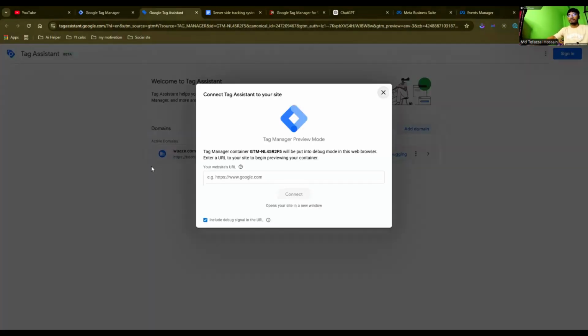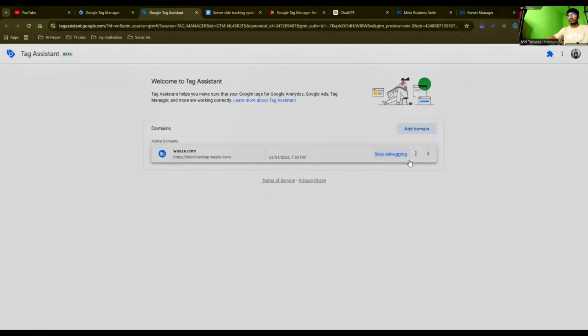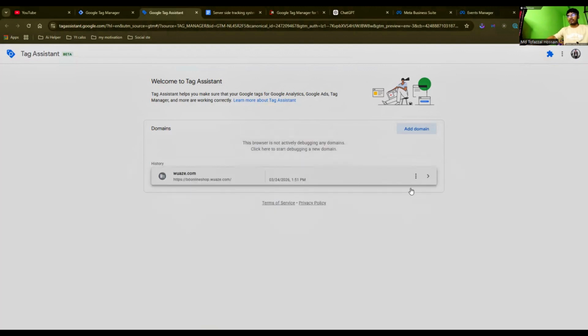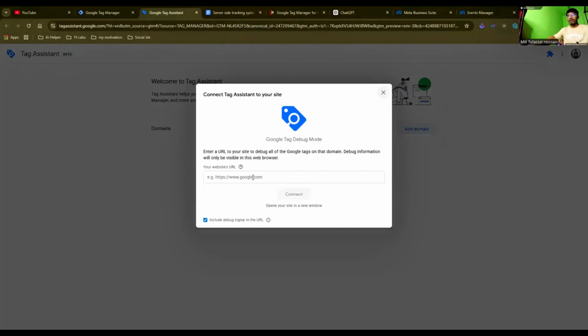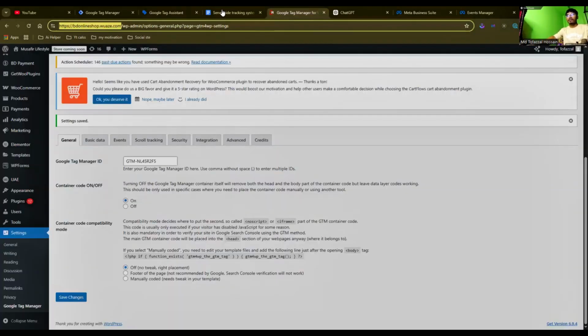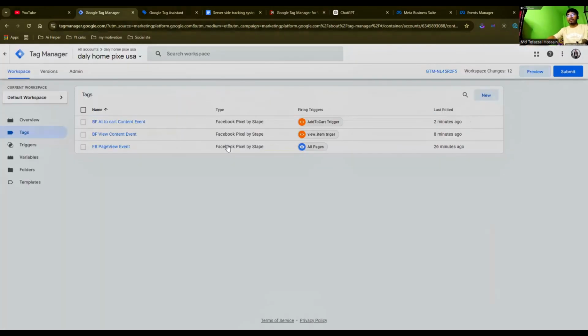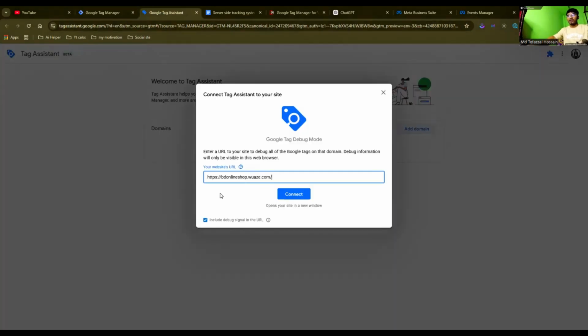This is the problem. At the top I cut this, delete and add domain. I need a website URL. Where is the website URL?